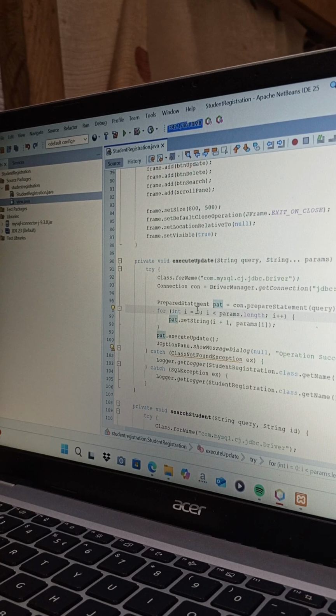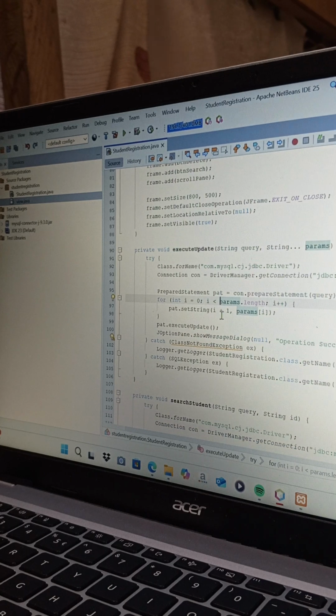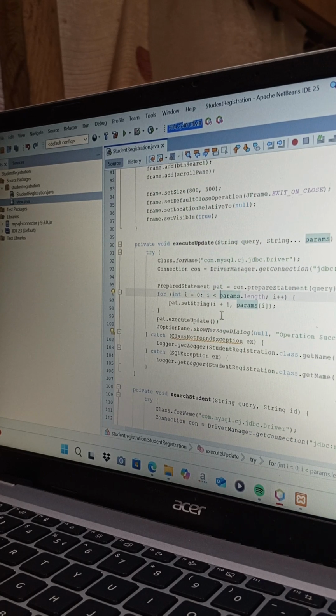Also, if the execution is successful, a success message is displayed. This line of code is so that the update is executed properly.